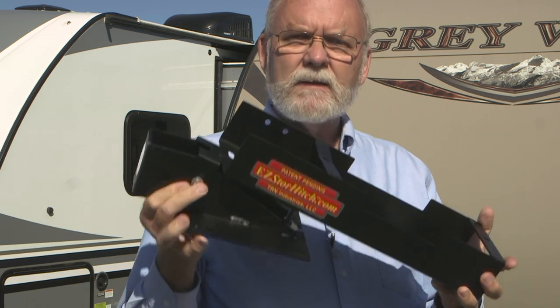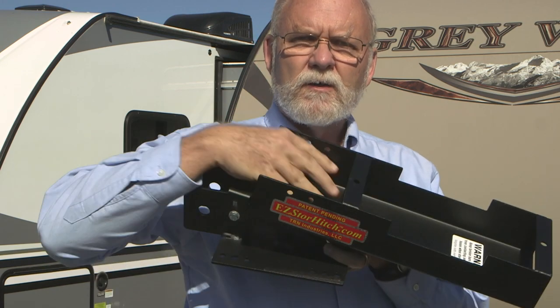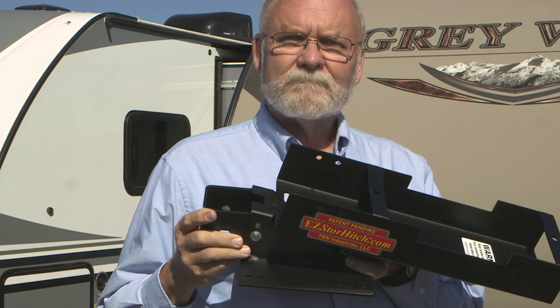Well, you can toss it into a storage compartment in the trailer or roll it around the back of your truck. But there's another solution that may just be the best idea yet for what to do with this hardware when you're using your travel trailer. The new EZStor Hitch is a device made to bolt to your trailer's A-frame area, and it gives you a place to store both your spring bars and your hitch head. Let's take a look at how it works.